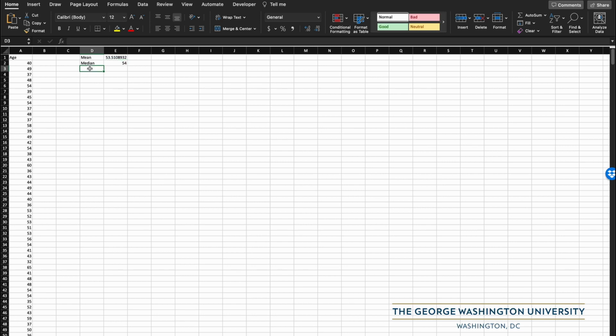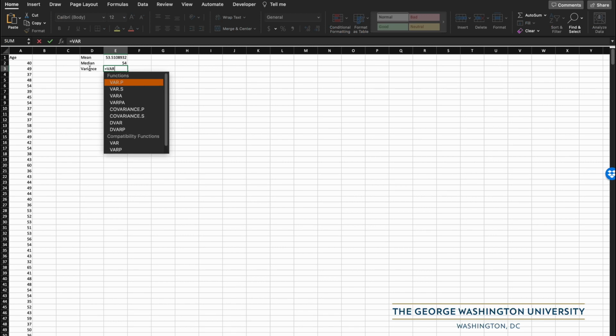So let's do some measures of dispersion, and the first one that I'm going to go for is the variance. So let's do variance, and that's very easy. It's going to equal VAR. And as soon as I do VAR, you see there's two, VAR.P and VAR.S. Very simple. That's for population and for the sample. And remember, the denominator is N for population and N minus 1, one less than the sample size. And because this is just a sample from the population, I'm going to choose VAR.S. Click on that. Open parenthesis already there.